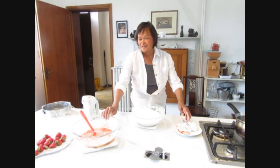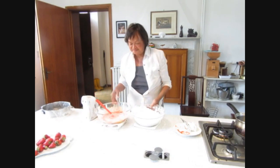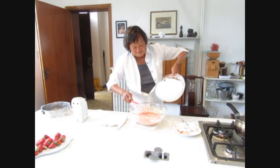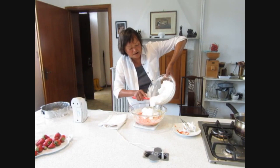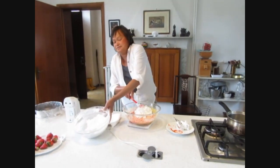So, now, put it back. More mixing. Wow, that is like fluffy. So miraculous. The egg whites will keep the dessert so light. It almost looks like a meringue, doesn't it?